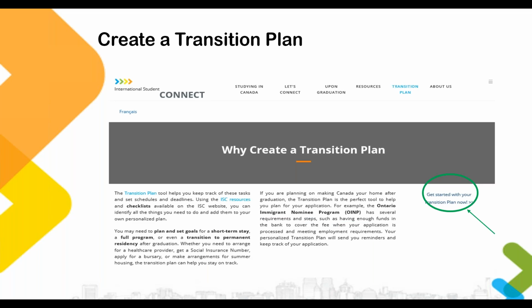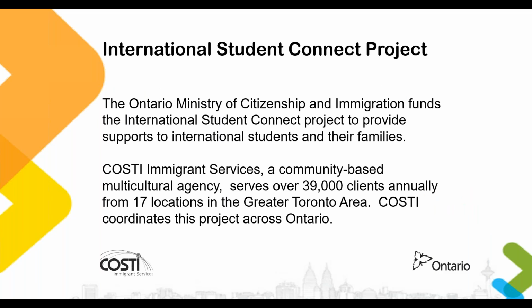The transition plan, as I mentioned earlier, is quite a very useful tool that can be found on our website, and this is where you would locate it. It is actually quite a useful tool for those who are planning to remain here in Canada after studying, but not necessarily only for those who are planning to remain. It will be very helpful for you. There is the Ontario Immigrant Nominee Program that has several requirements and steps that you're going to have to take in order for you to leverage that resource. So please do visit our website and check out the transition plan.